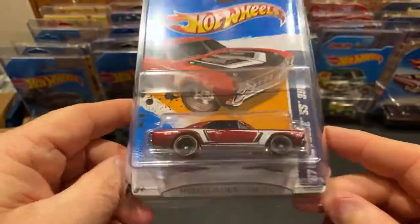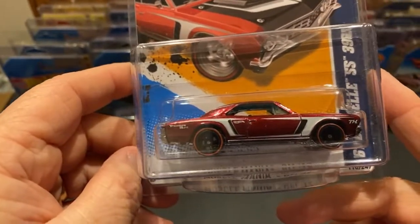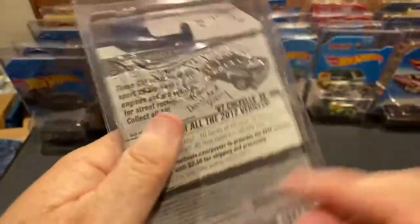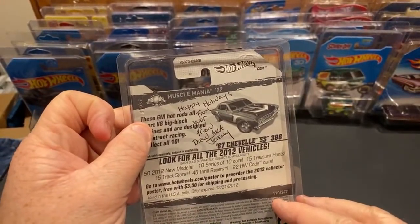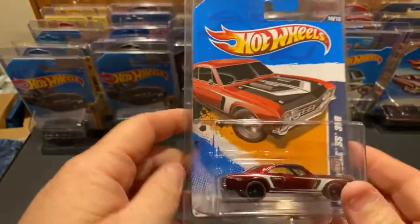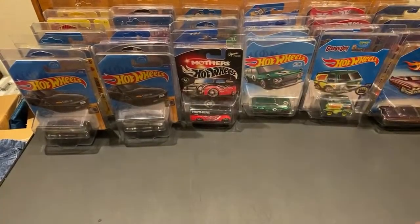67 Chevelle Supersport - man, this is sweet. I've got one of these loose. There's your TH on the front, and it actually says treasure hunt on the back also - it's got both! That's interesting. Here we go - oh, Dreadnought! You guys remember Dreadnought, super cool guy. Happy holidays from your friend. Any trades I've done or random acts of kindness - I've kept it all.